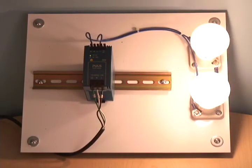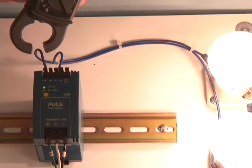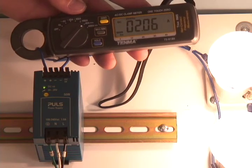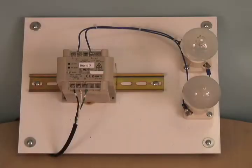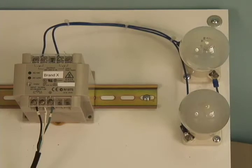The DC OK LED on the front of the power supply indicates that the power supply is functioning within the normal output voltage range. If we clamp on the ammeter, we see that the current is at or within the rated current of the supply. If we energize the hiccup mode power supply, you will see that the lights do not turn on, which would make it seem that one of the light bulbs is burned out or there is a problem with the wiring, but this is not the case. If we look closely at the LEDs, you will see that the DC low light is flashing, indicating that the load is too much for the power supply to start.